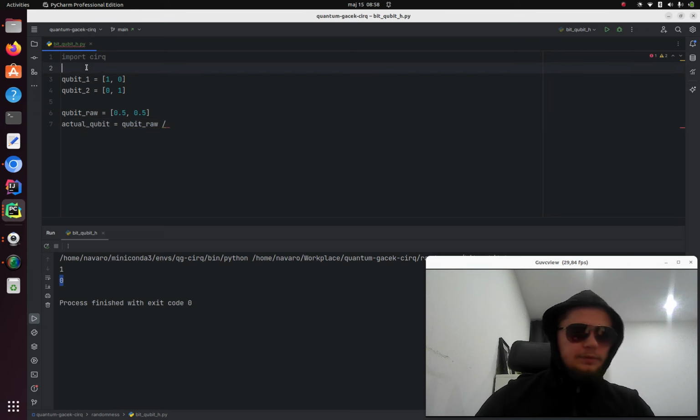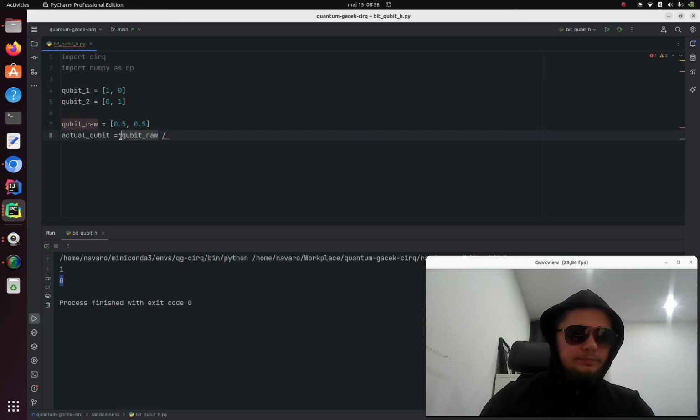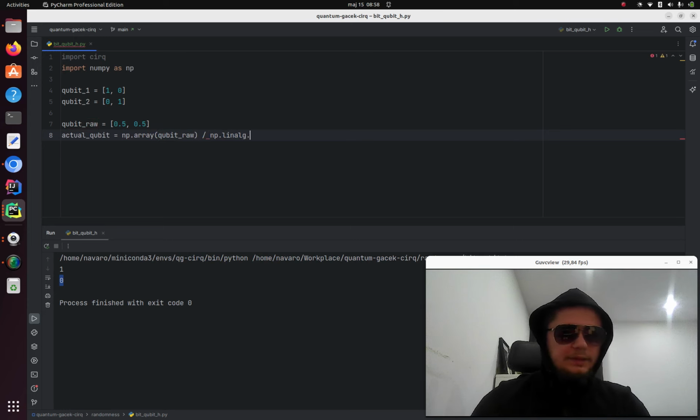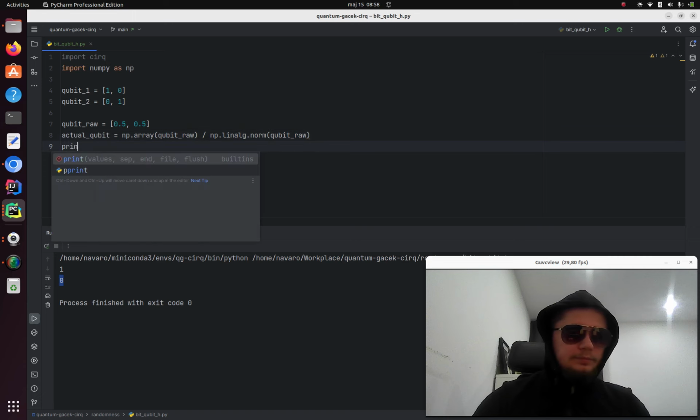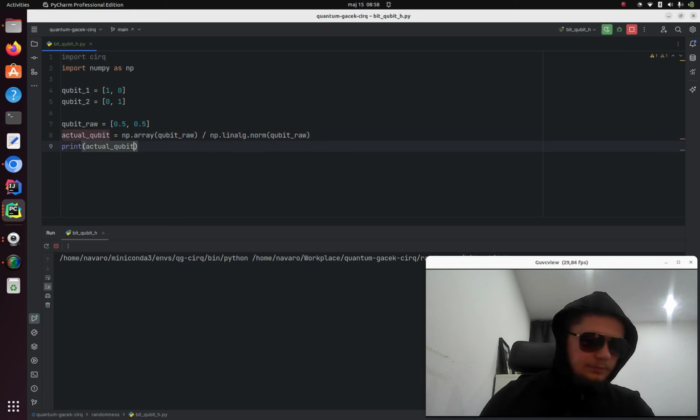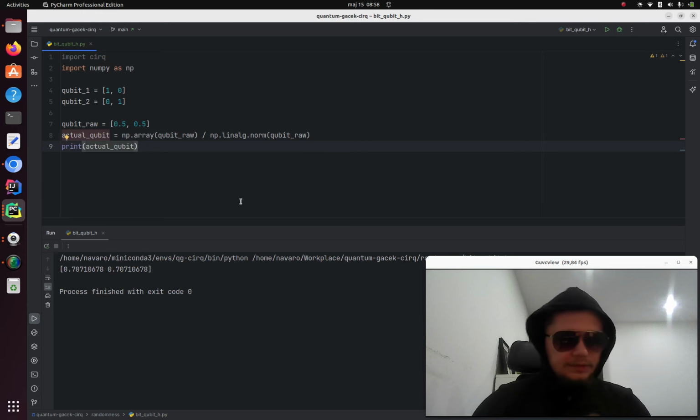We will import numpy. Okay. Beautiful array. I wonder whether it will work like that. Okay, that's fun.